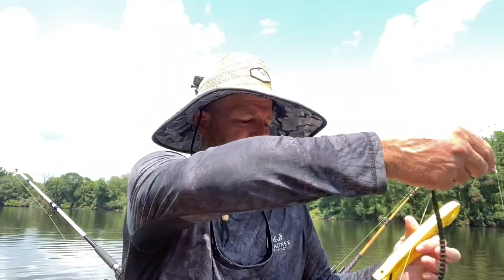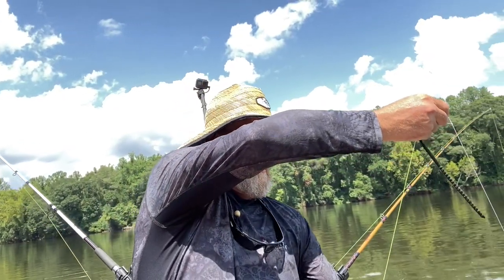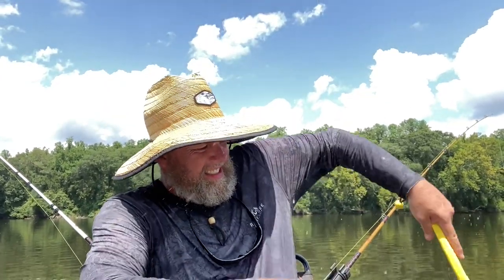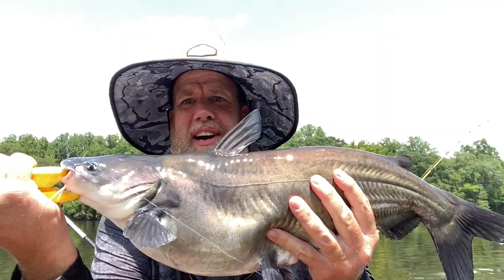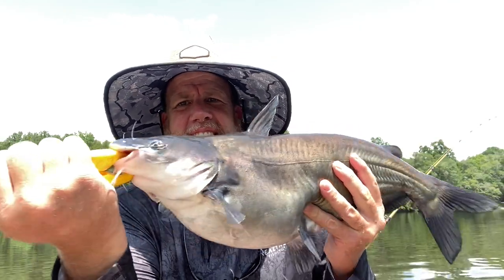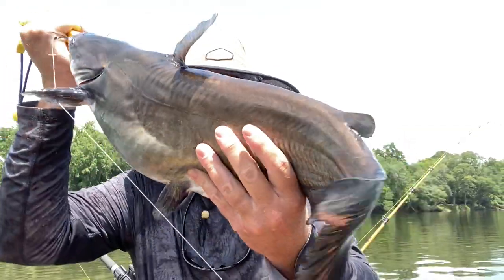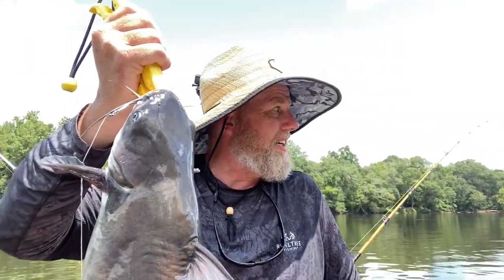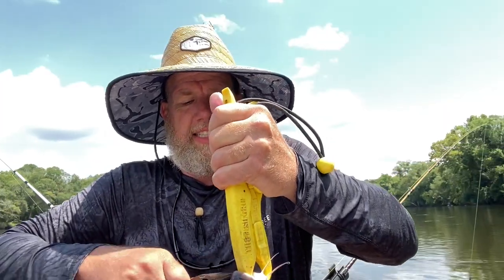I had a little bit of line get tangled up in my trolling motor, so I took a break off the side of the bank, got my wrench out, took the prop off, got the line out of it, and I'm just dragging baits to the next location. And all of a sudden this guy just hammers it. I had it on one of James Smith's catfish bobbers — it was just dragging in front of me probably three feet down, nailed it in four feet of water. Bobbers work, there's a place for them, and it's really nice when you're drifting on a river. Alright, let's get this hook out — I'm gonna let this guy go.